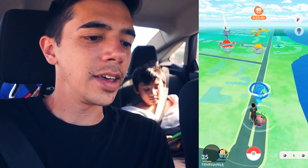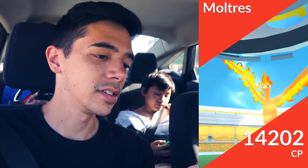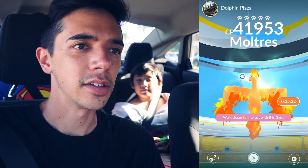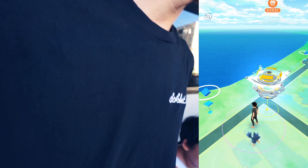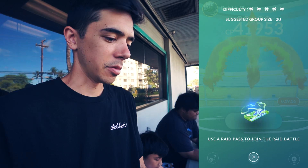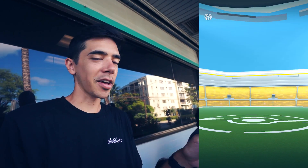The three of us failed on that catch — only two people in the group actually got it. But there's a Moltres raid and both of them still need Moltres, so we're heading over. We haven't eaten breakfast yet but we're catching Pokemon. It's an Instinct gym which means bonus balls for Chance and me, and with ten people we'll have no problem — Moltres is much easier than Lugia.